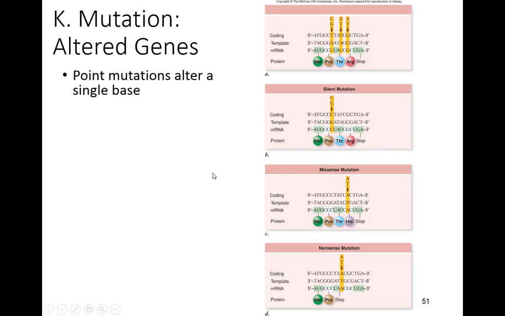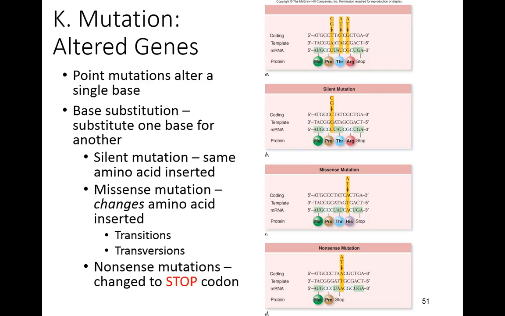So when things go bad, of course, we have what's called a mutation. There are point mutations where only a single base is being altered. Or you can have a substitution, which is a point mutation, where one base is substituted for another. It's a silent mutation if it doesn't affect the amino acid. So multiple codons, remember, will code for the same amino acid, so it's silent if it doesn't change. A missense mutation is where the amino acid will be changed.